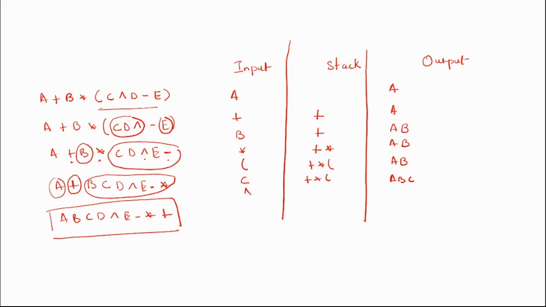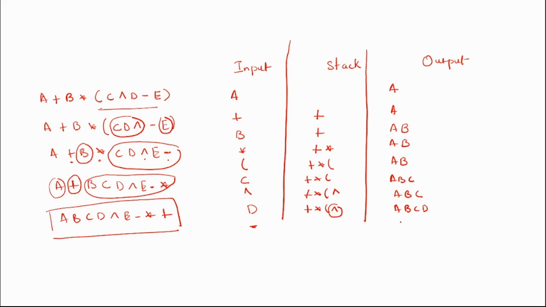Then comes exponential. Now the important thing is, we know after parenthesis there is no operator to compare, right? So the incoming operator can directly be pushed into the stack after parenthesis, and I'll write a b c as it is. Next comes d. D is not an operator, plus star exponential a b c d. Then comes minus. Now minus has less precedence than exponential, so be very careful. We need to compare minus, the incoming operator, with the operators after the parenthesis, not before the parenthesis, right? It is less, therefore we know that we have to pop it.